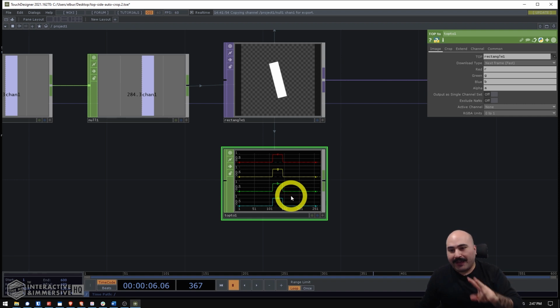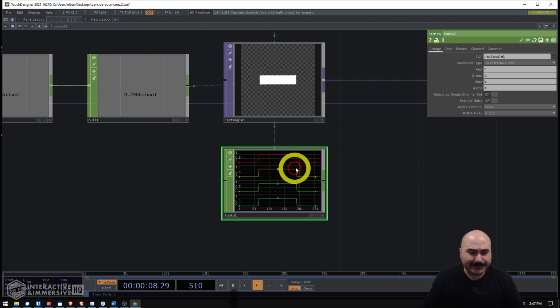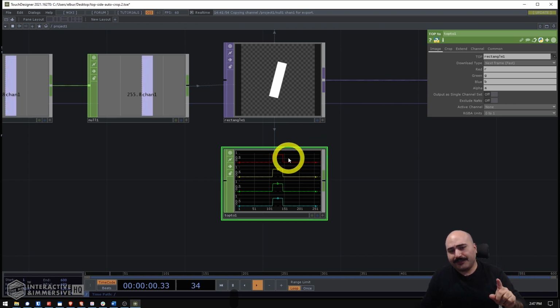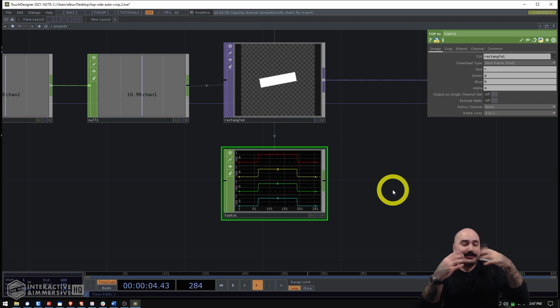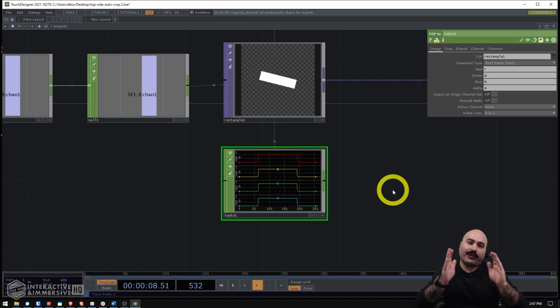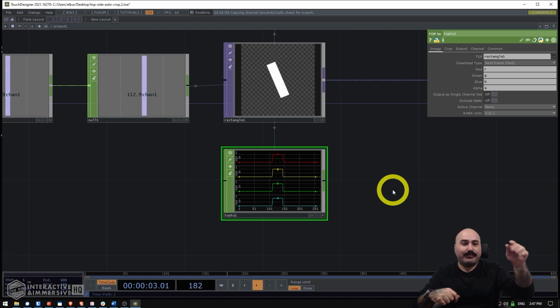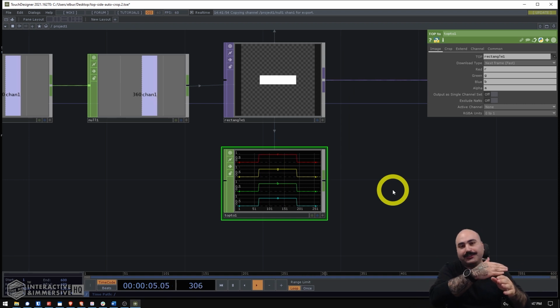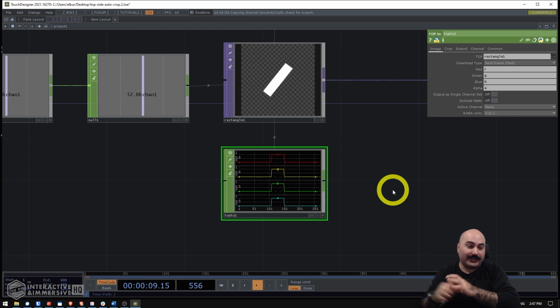Now, there's two things we have to do with this top to chop here. So I'll go ahead and unpause my timeline. First thing we have to do is get rid of all the extra data that we don't need, because the requirements that we set out for this example is that it's going to do all of the cropping based on alpha channel. So if there is no data in the pixel in the alpha channel, we're essentially going to crop it out. But if there is any data, it's going to be considered a pixel in use.